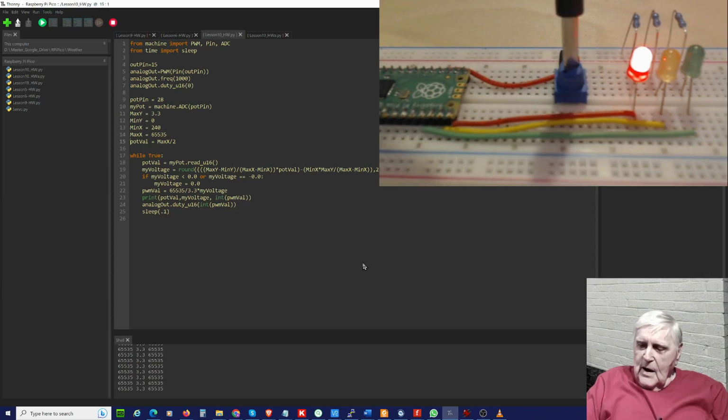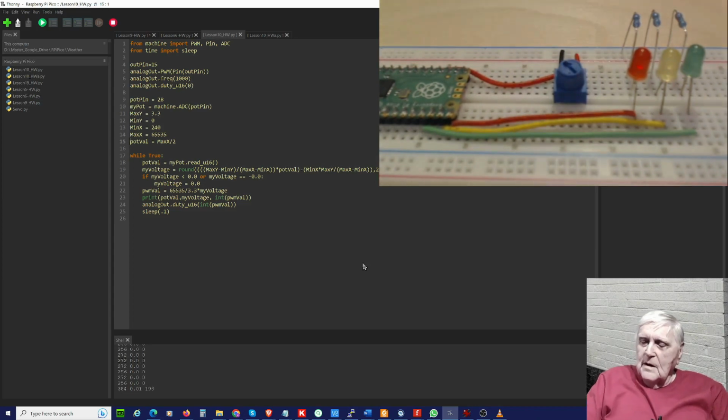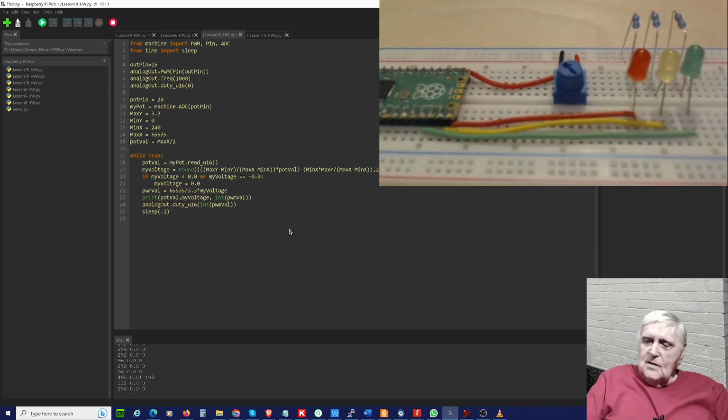And let's go back down to the minimum again. If we start turning it clockwise, it gets dimmer and dimmer as I turn it, until we hit the end and it's all the way off. So that's what we can get with this second solution to this homework assignment.